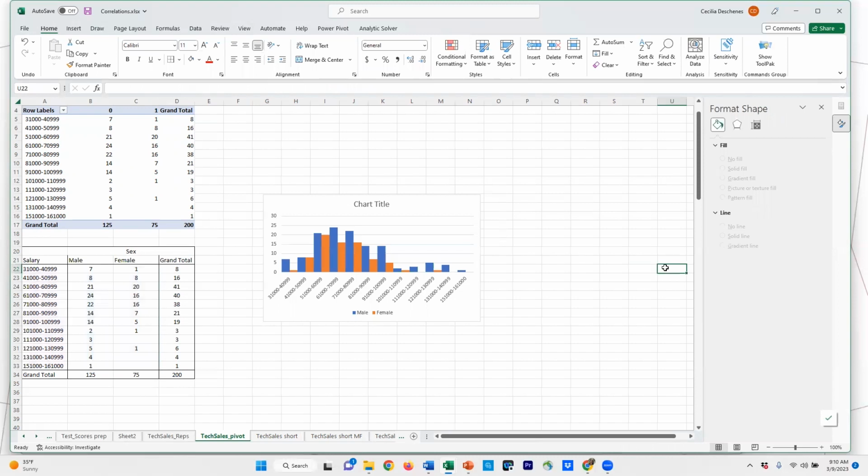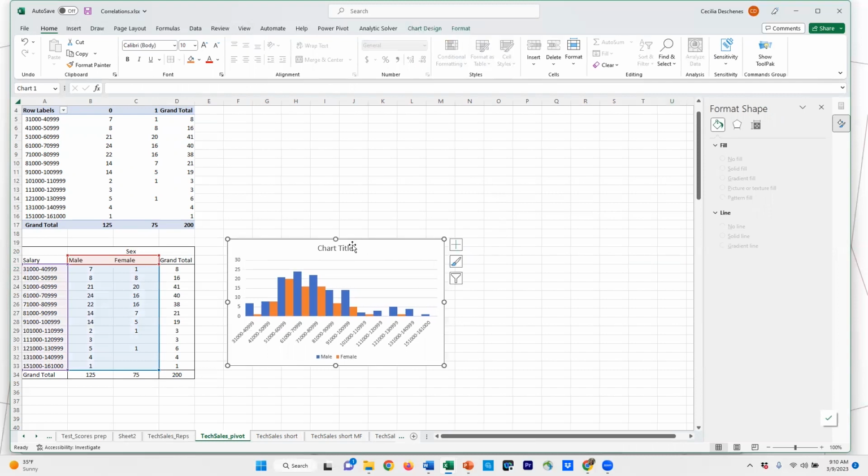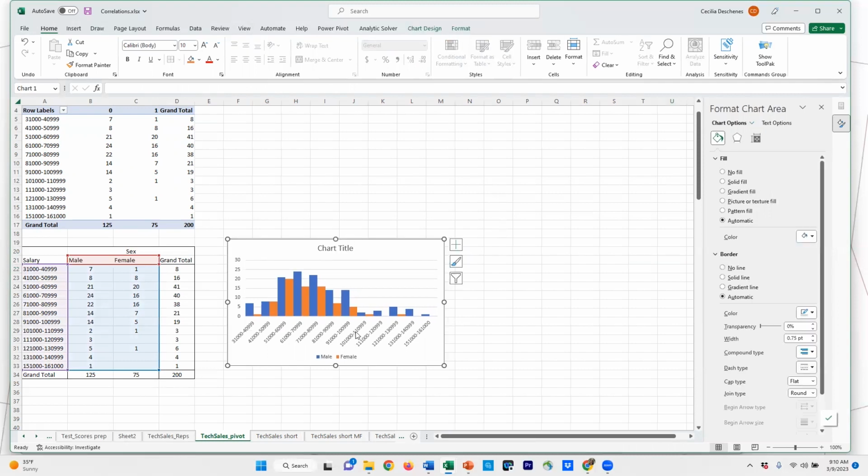And once I do that, we have now an interleaved histogram, which allows us to see the distribution of a numerical variable, salary, broken down between male and female. And again, this is just a categorical variable that has 2 values. I could do this with more, but it starts to be hard to visualize. So this is really a technique that works best for a categorical variable that's binary or has no more than 3. If not, it's kind of visually difficult to see if there's a difference in the distributions.